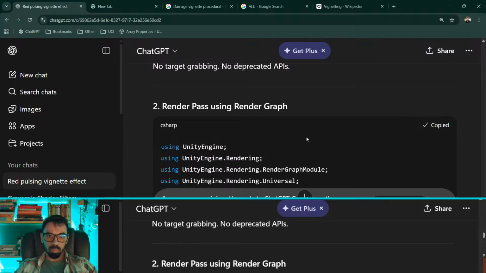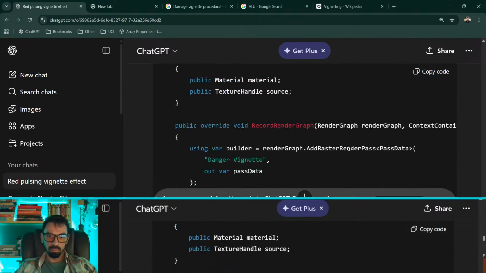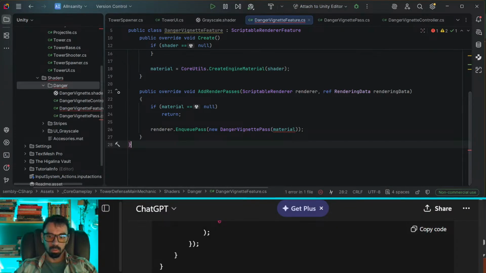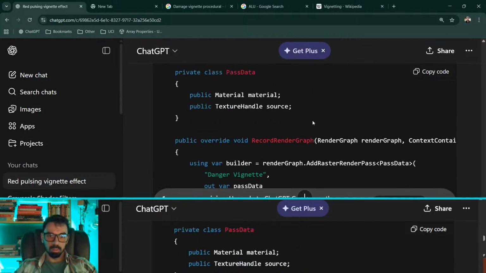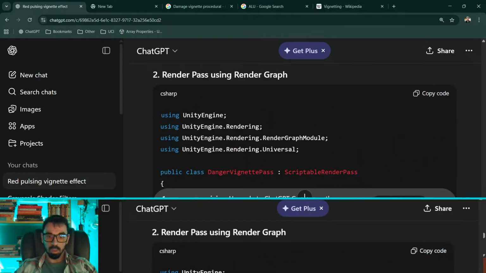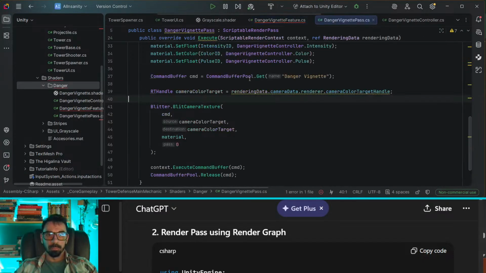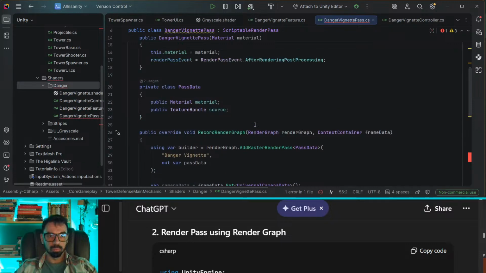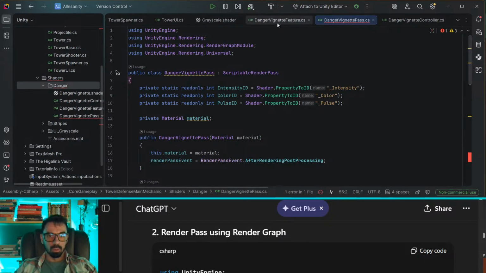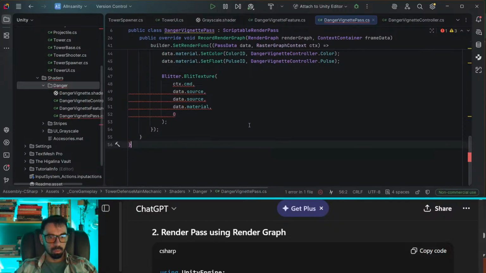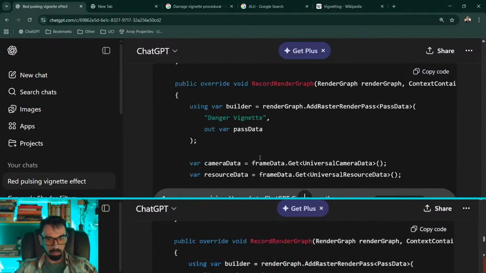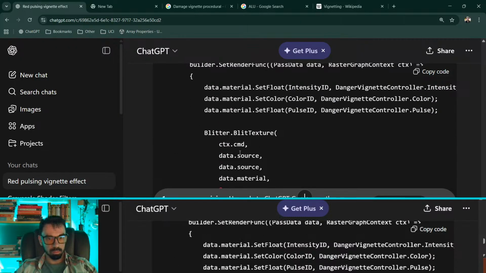And render pass Unity render graph. Wait, this was the pass, right? Yeah. The pass has now a new implementation. And the blitter has an error, whatever the blitter is.